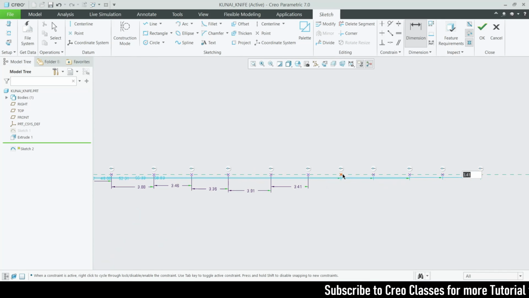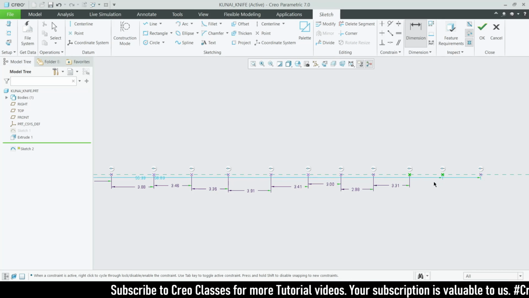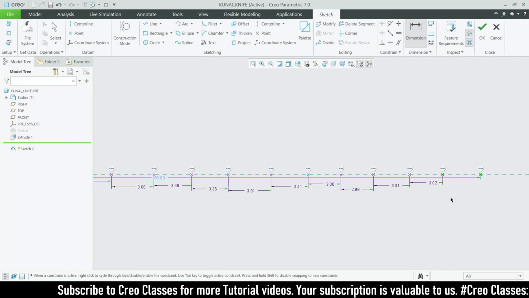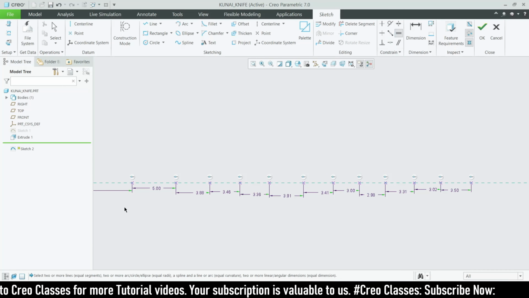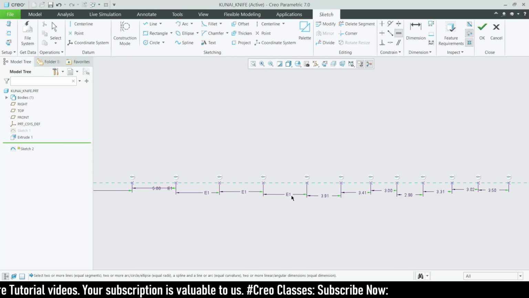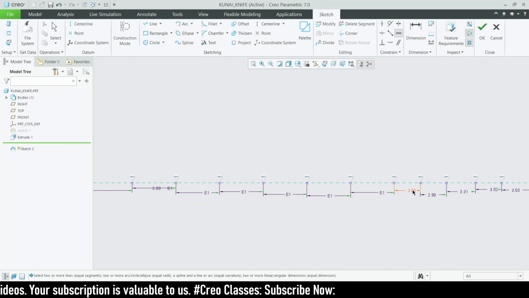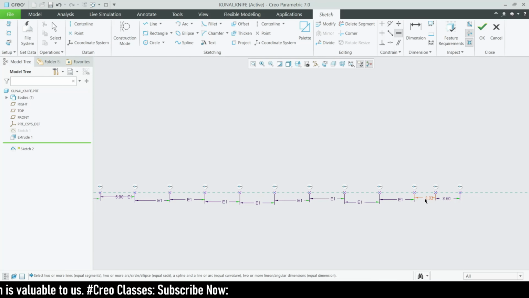Like this we have to give all these dimensions here. After that we can make them equal constraints, so we don't have to edit the dimension value as 5 for each and every one. After clicking this, let's go for the equal constraint: this one, this one and this one, so everything will be 5. We don't want to type values for the individual points here. Okay, I think this is fine.